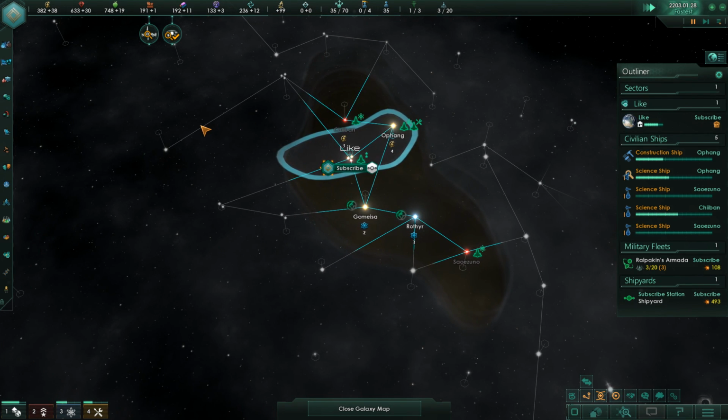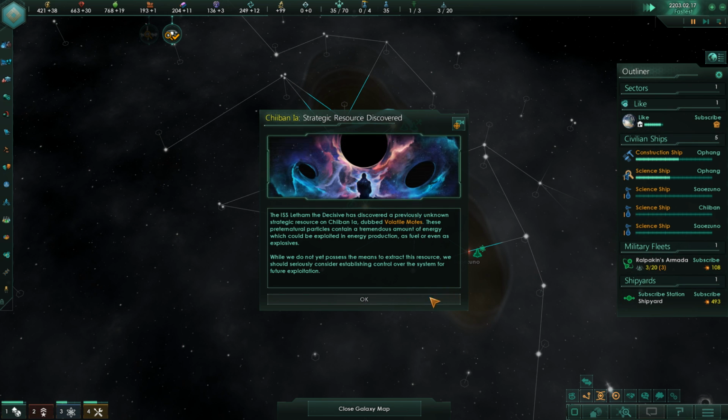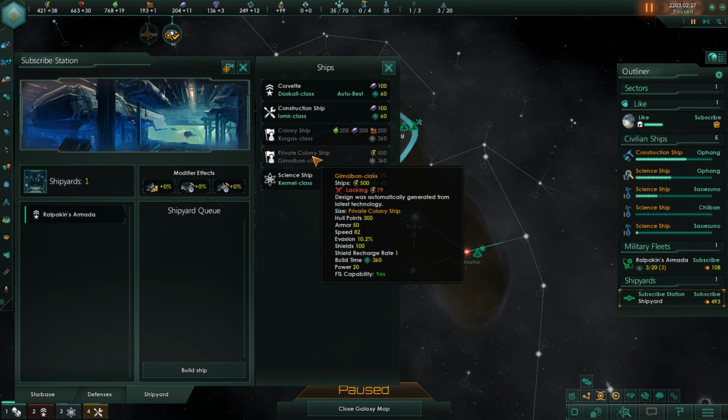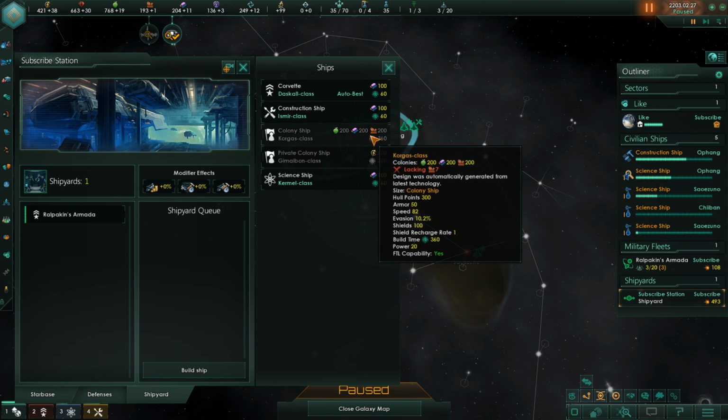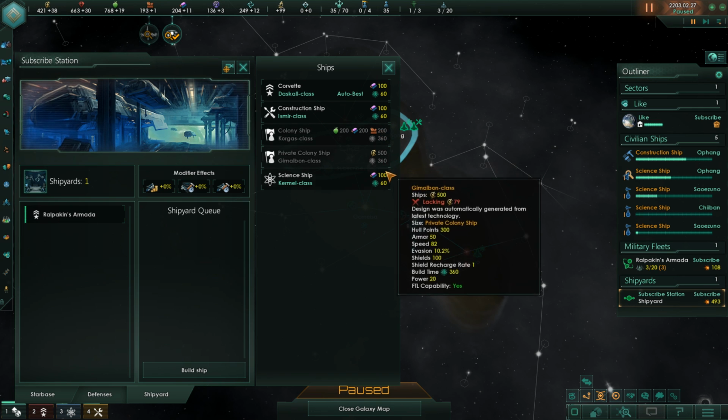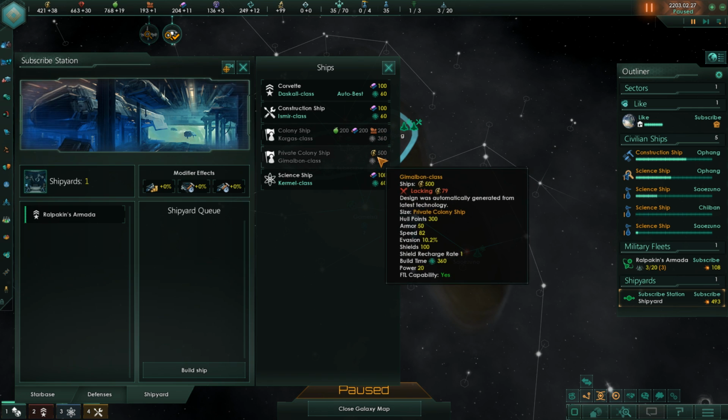Well, because of our prospecting ships costing a certain amount of resources, let's take a quick look here at our shipyard. Our private colony ships cost 500 energy. That means that we can build a ship for 500 energy rather than the classic 200 food, 200 alloys, 200 consumer goods. And like I said, it puts a value on things.